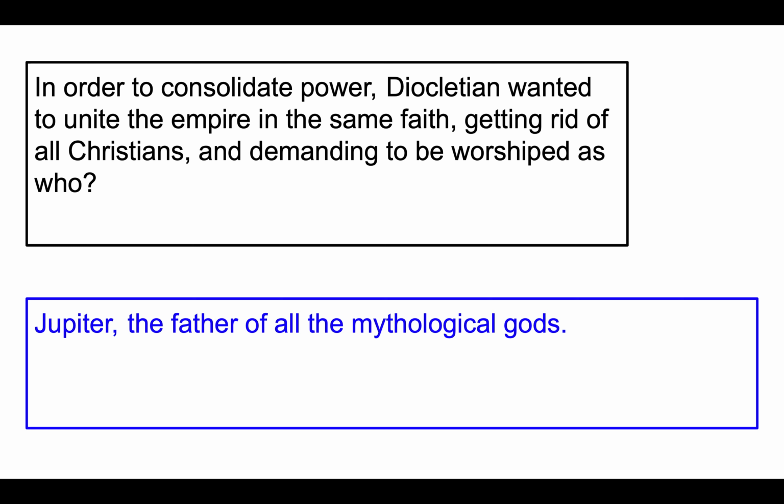And this is really the third thing to know about Diocletian. The first thing is that he organized everything in what was called the tetrarchy, spreading out power. The second thing is that he had this economic dilemma that mostly was botched, but there was some good to it. And the third thing is that he was the worst of all the persecutors of Christians. Again, he was trying to consolidate power in the Roman Empire. So he said, worship me as Jupiter.